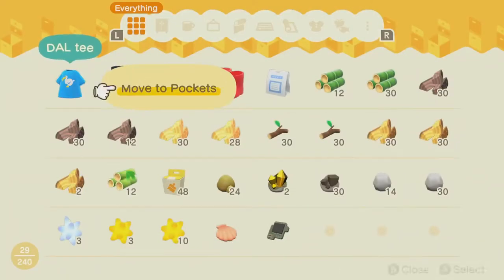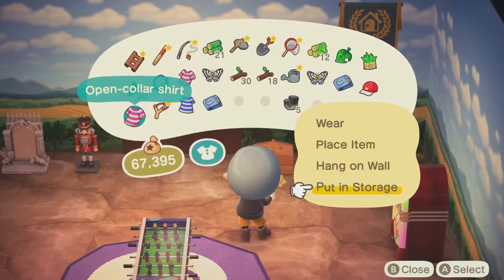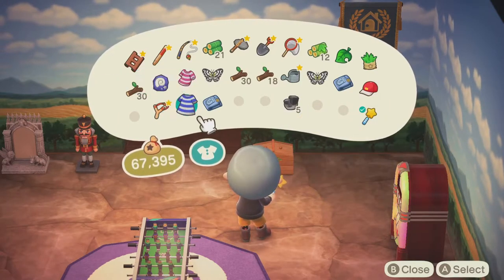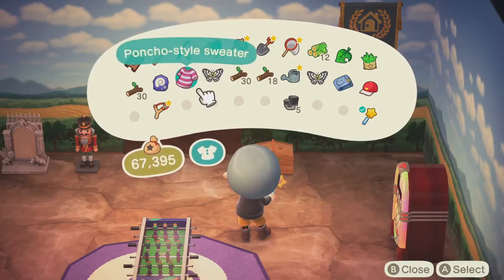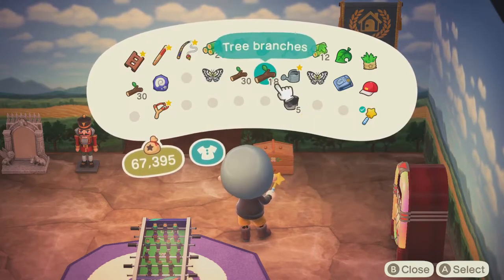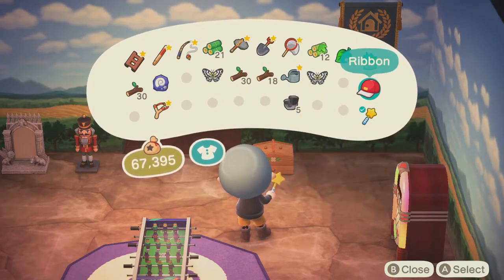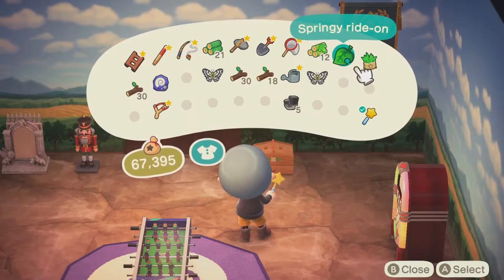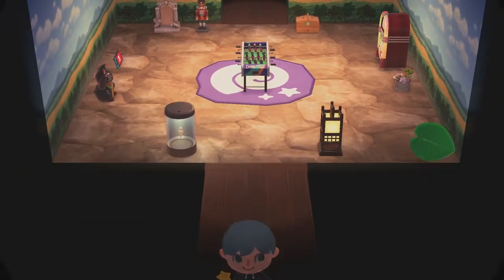Okay, I need to go to pockets. Storage. Storage. Storage. Storage. And storage. Oh, we have to put a springy ride on somewhere, too.